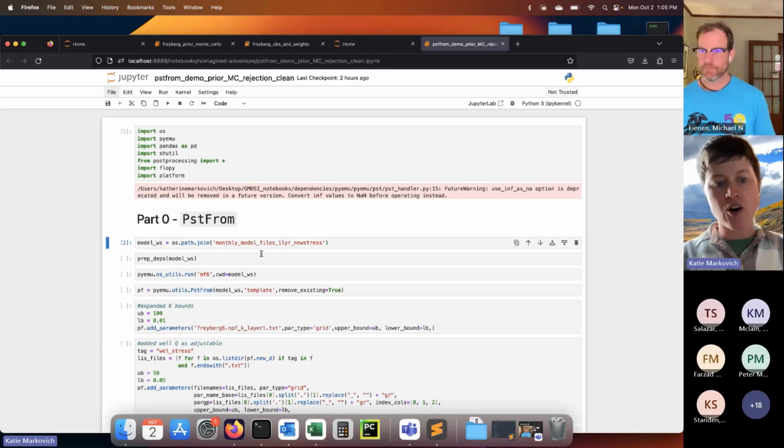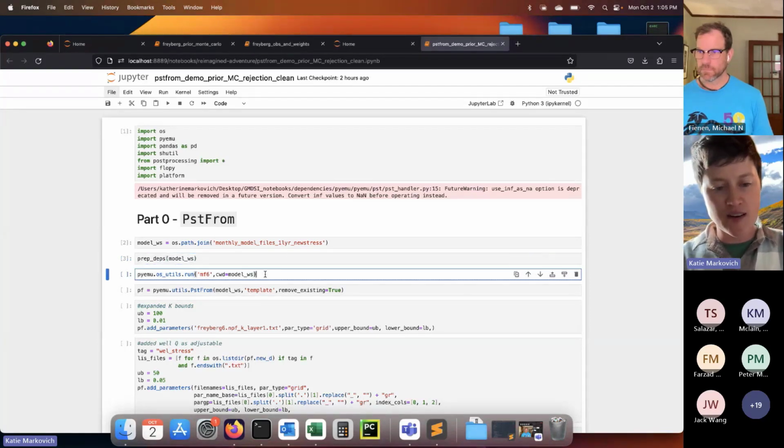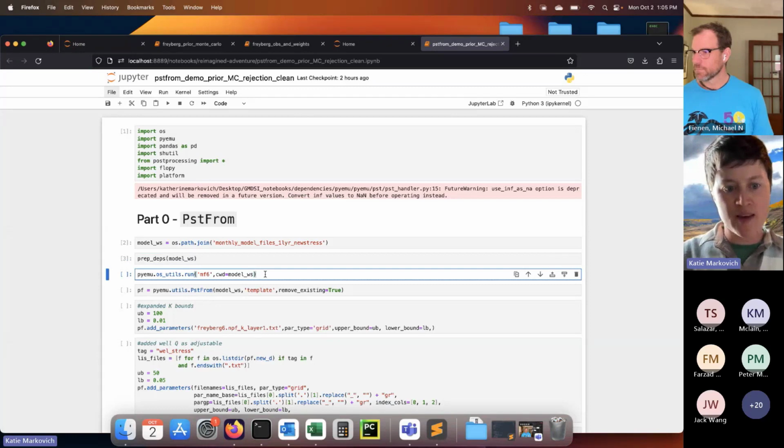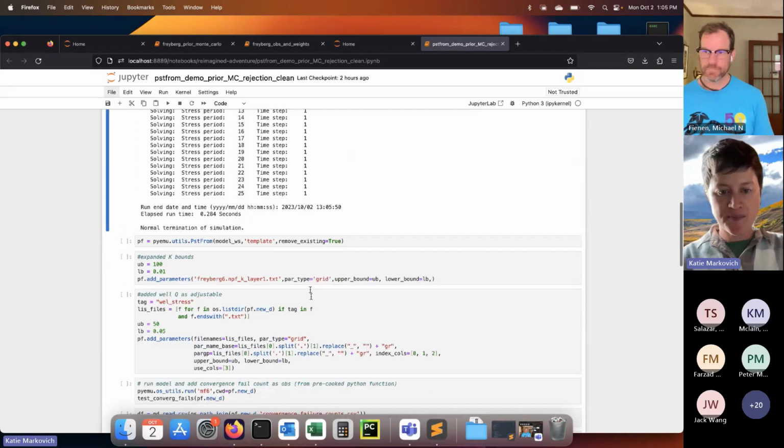So recall we started off by specifying the path for our model files. And then I actually added a little function here that goes ahead and gets whatever executables we need and throws it in there so we don't have to manually copy and paste while live coding, which is pretty embarrassing. And then we do that little test run and make sure everything's working okay.